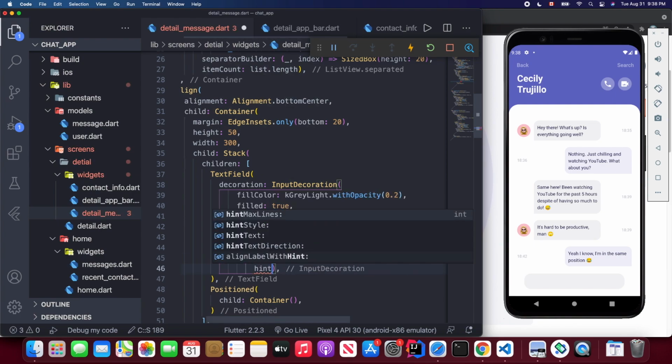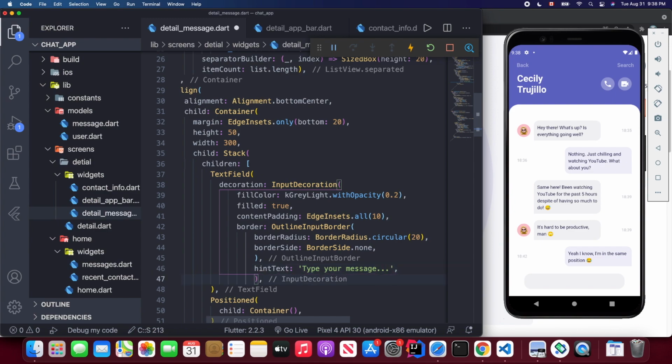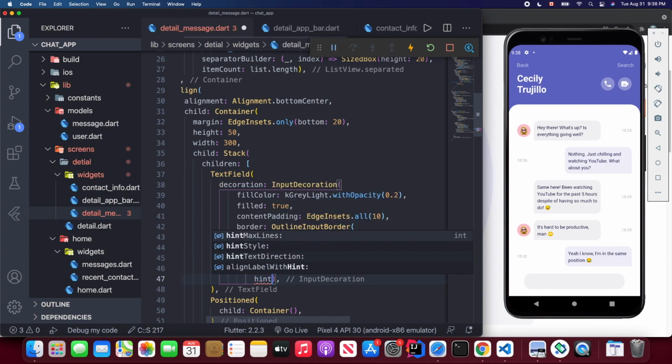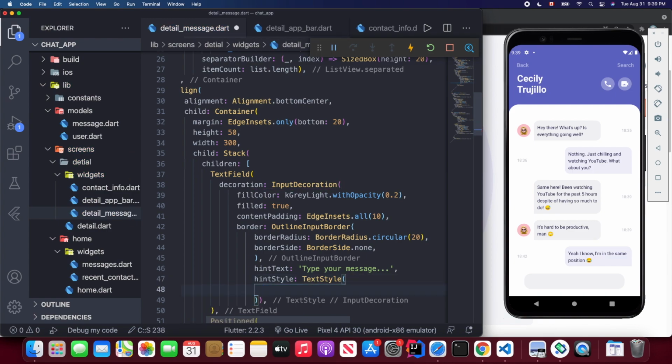Save. For the hint text, which is "Type your message", okay, and also give it style using TextStyle. For the text style, we're going to change the color and the font size.